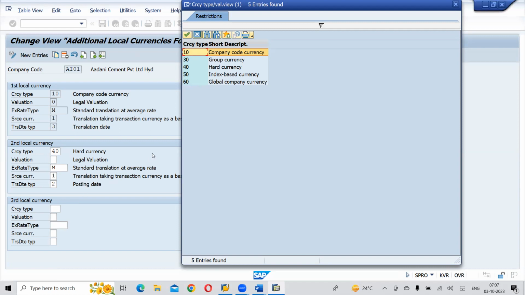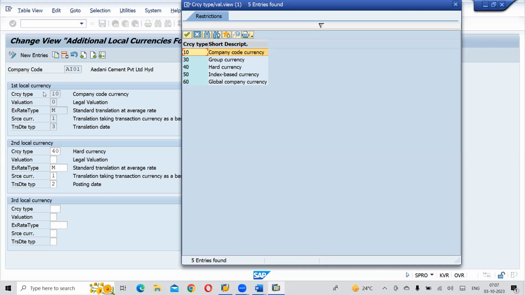So I'll select euro as the group currency. But here my corporate company is in India, and my company codes are also in India, so this will become my company code currency and also my group currency, correct?